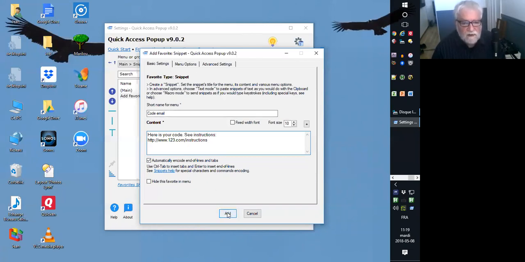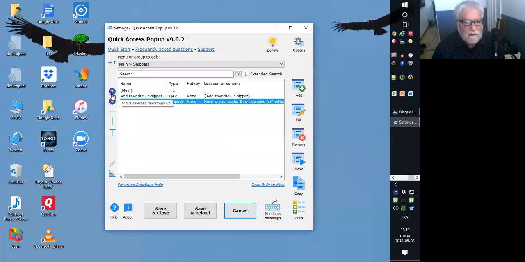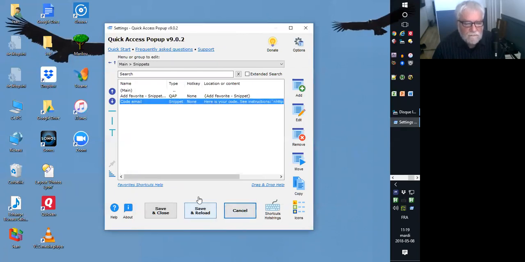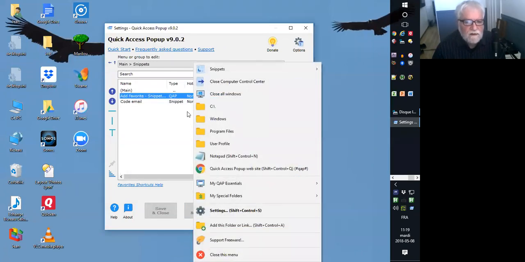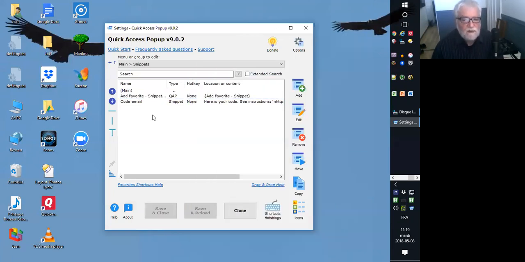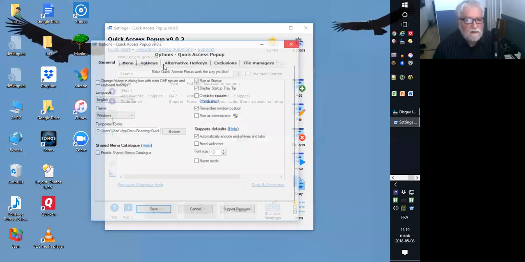So for now, what I do, I click here, add. It will automatically add the new snippet in the menu where I use, oops, I'll save it. So it automatically adds the favorite in the menu I was in when I chose this add favorite snippet. You notice that it has been added at the end. That's the default way. Now there are only two of those, but if there's a long list, the new ones would be at the end.